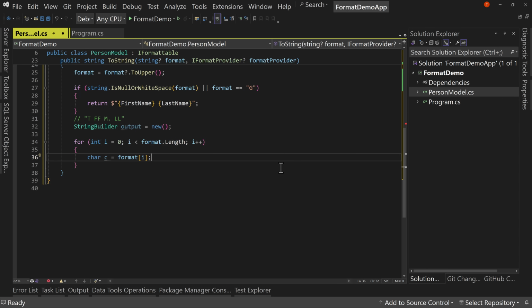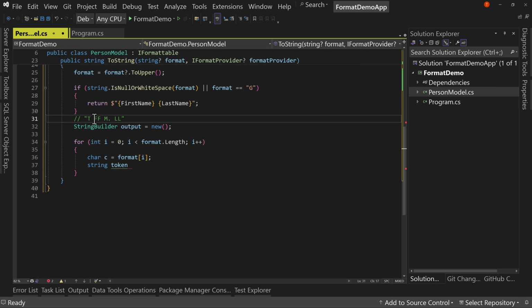Okay, so now that we have that, we can say that we want a string. I call this a token, meaning I would call this a token, this a token. Actually, the space is a token too, but this one a token, this one, and this one. So the ones that we want to think about are the ones that kind of double up, like LL or FF. Because if I just said F, well, I want to treat that as the first initial of the first name. But it wouldn't make sense to say T for Tim and then come here and go, oh, T for Tim again?